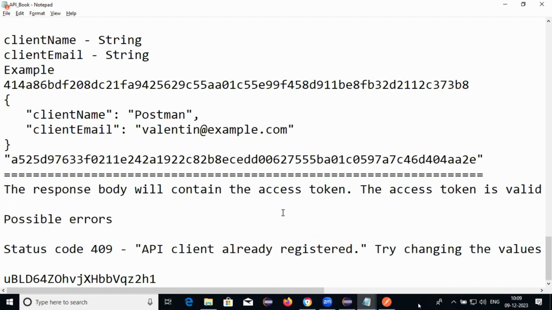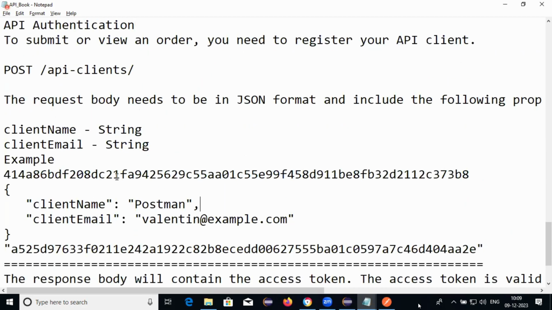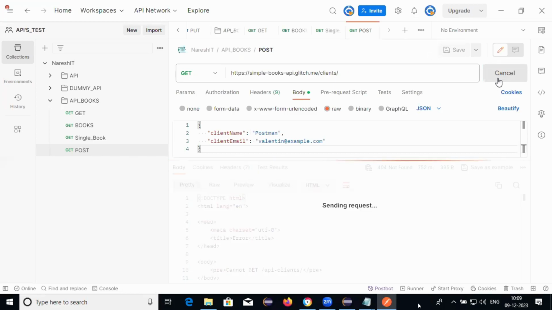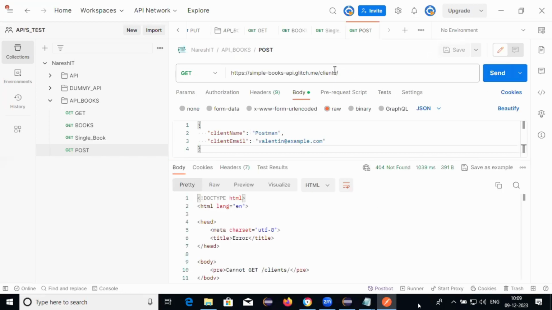And I need to put the order. If I want to put the order... page not found.